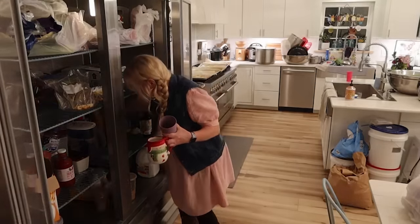Right here, don't be scared. We are adding in our 4 blocks of cream cheese. We're gonna stir those up and break them down and let them cook along with the meat. And it'll be absolutely creamy and delicious when we're done.